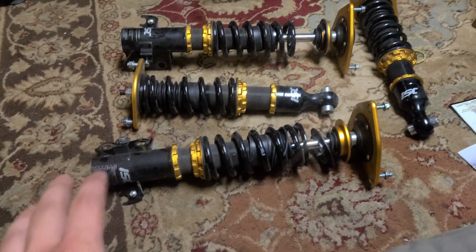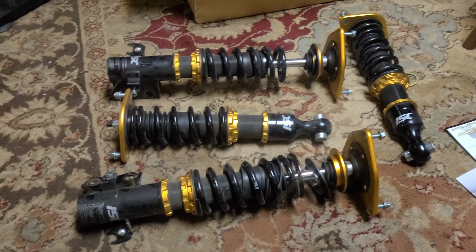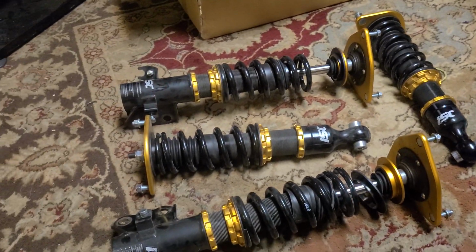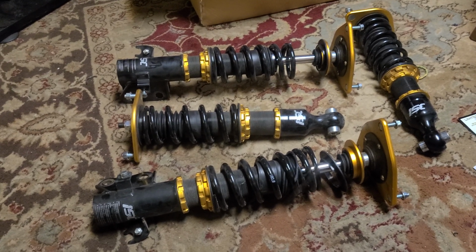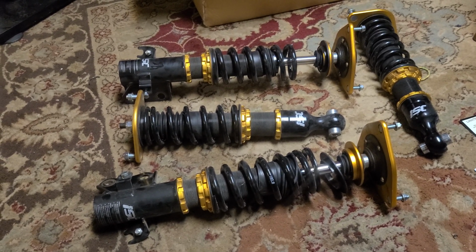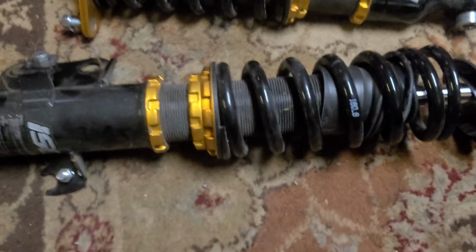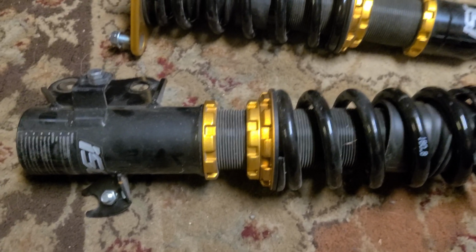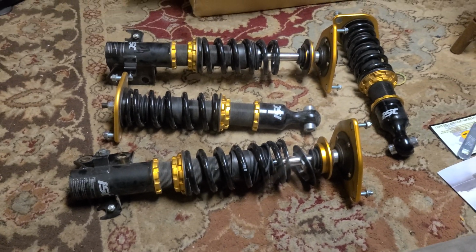So once I get all this set up, I'm not going to bother doing it right now because I want to do it when it's on the car. It'll actually have a lot more leverage for me to be able to get the collar wrenches in there and spin it. But once I get that fixed, I guarantee these coilovers are going to ride like they're intended. ISC is a pretty decent coilover brand. And again, these are just about brand new. It's just that difference right there, in which collars you choose to adjust, and knowing which ones to adjust can make or break your entire suspension setup.